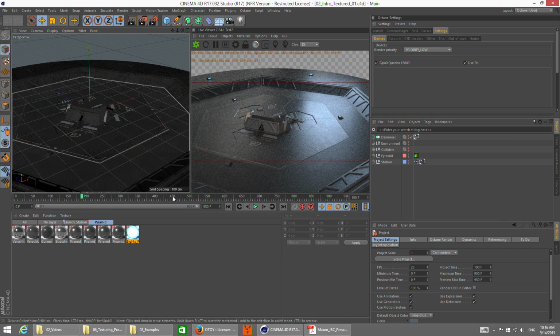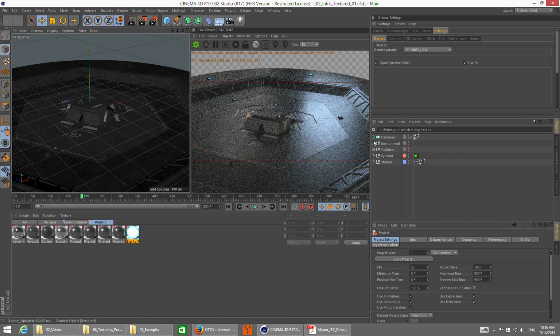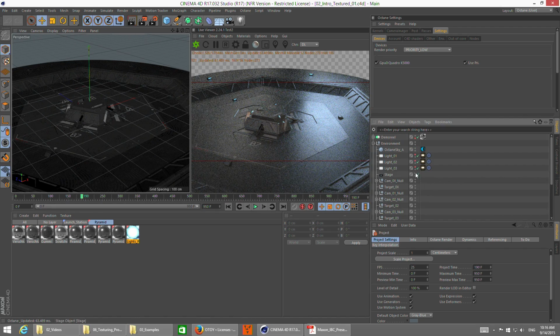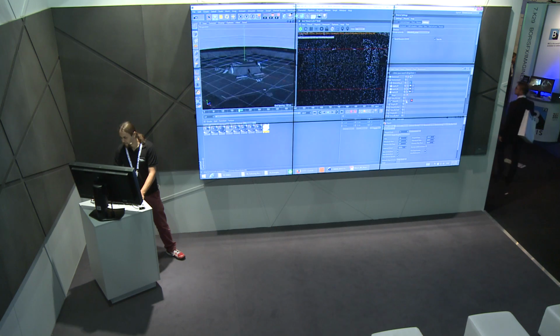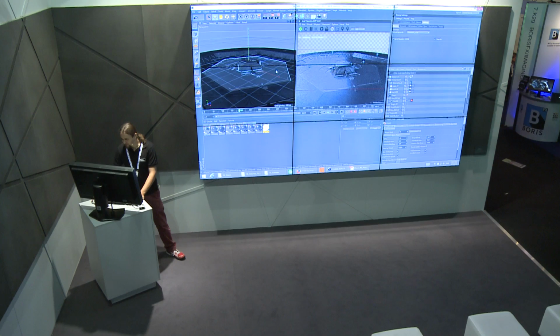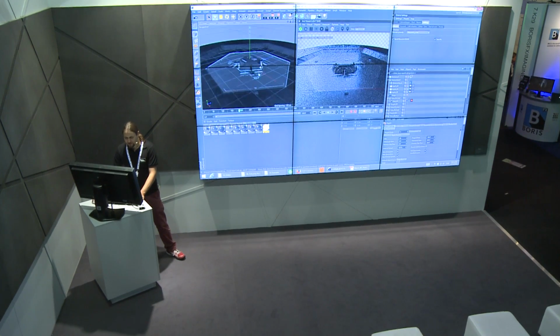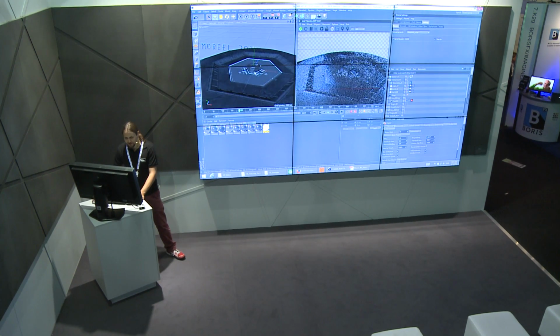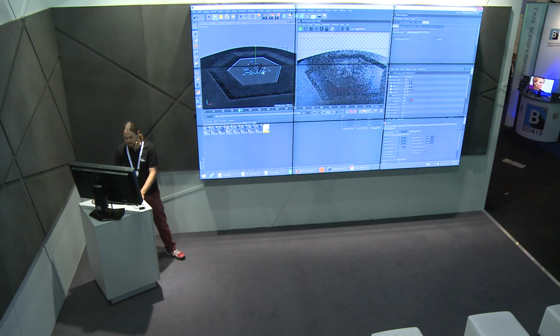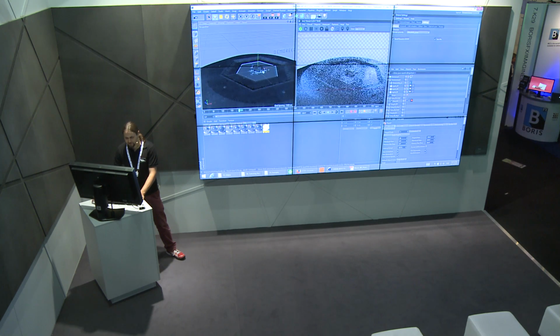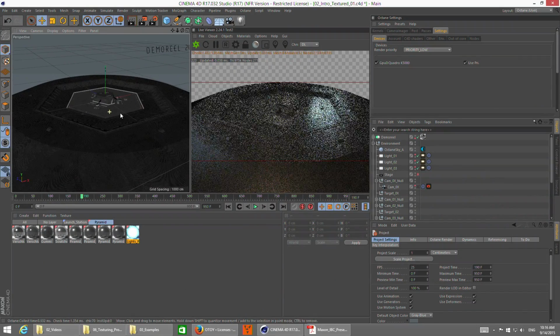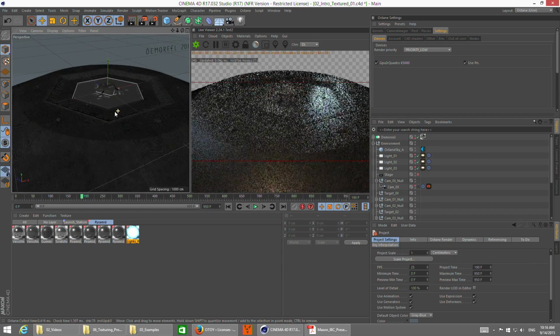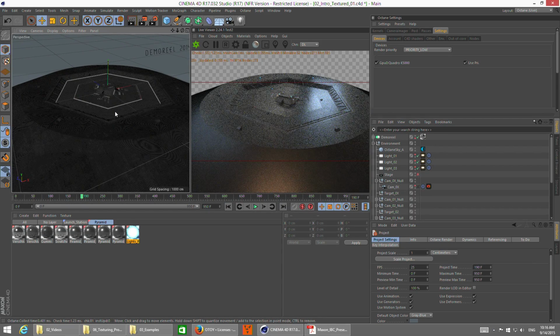Of course, that's not only possible with predefined animation, so I can just jump out of the camera here real quick and turn my viewport around, and you can see that Octane is still very responsive and giving me live feedback.